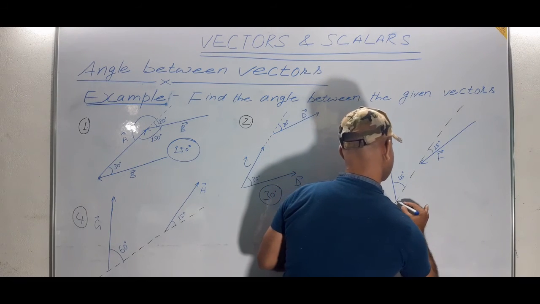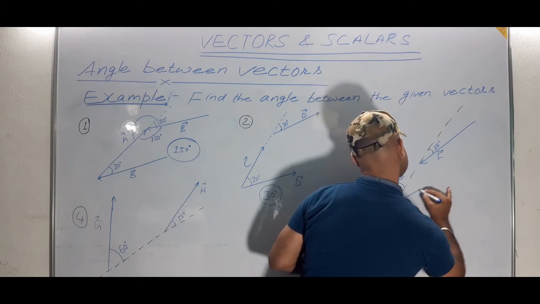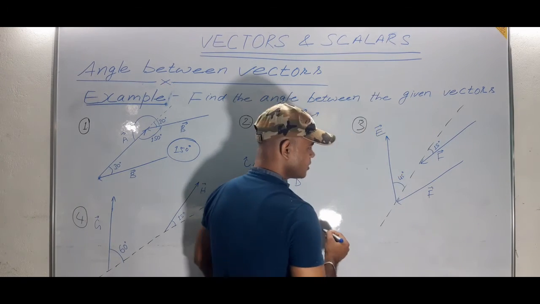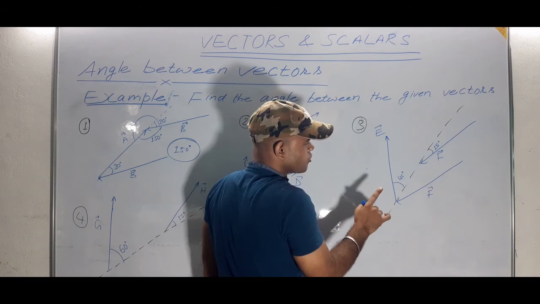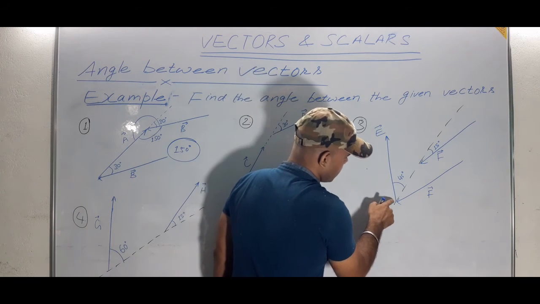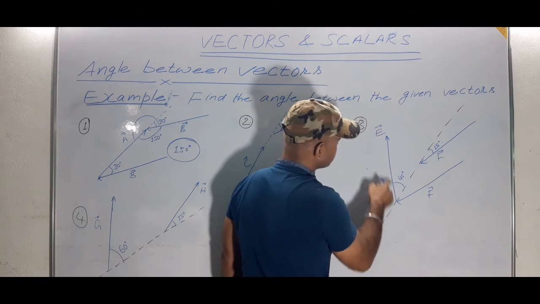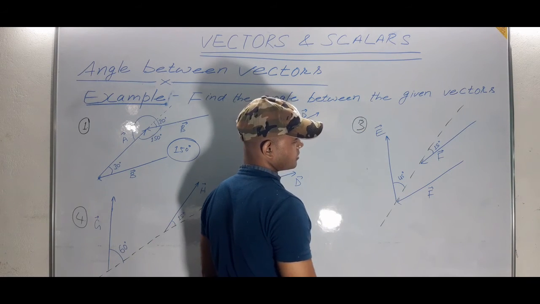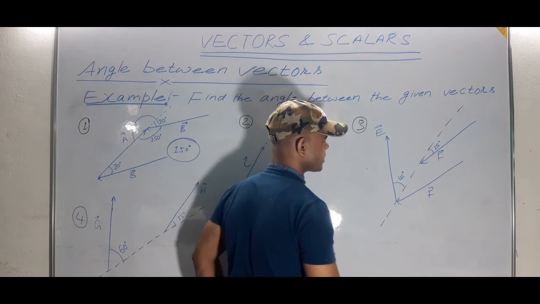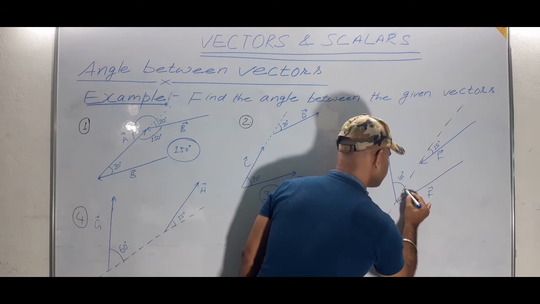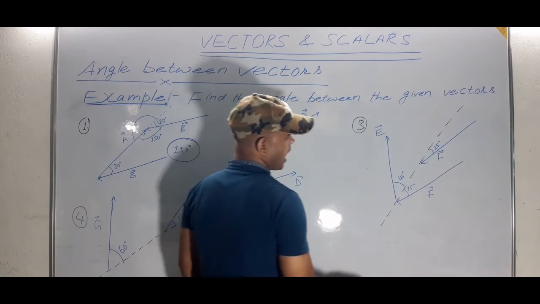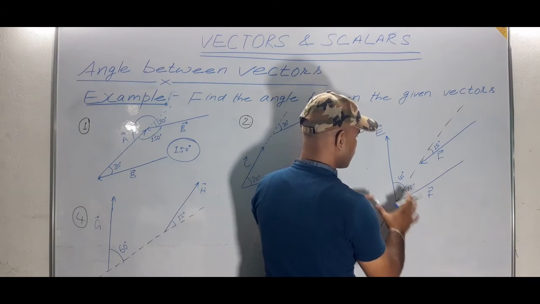So this vector I am placing here. This is F vector, right? So still our condition is not met, because even now tail of one of the vector, that is E vector, and head of the other vector, that is F vector, is touching. So still the condition is not met. But see here, this angle is 15 degree, so this angle is 15 degree. Okay, I have to touch tail and tail of both the vectors.